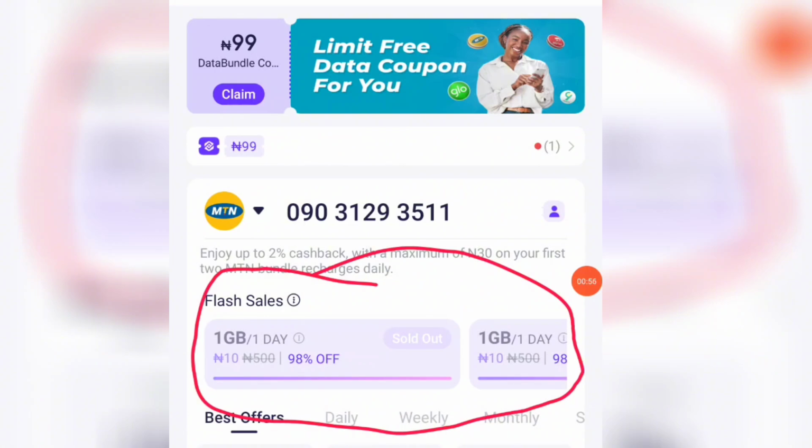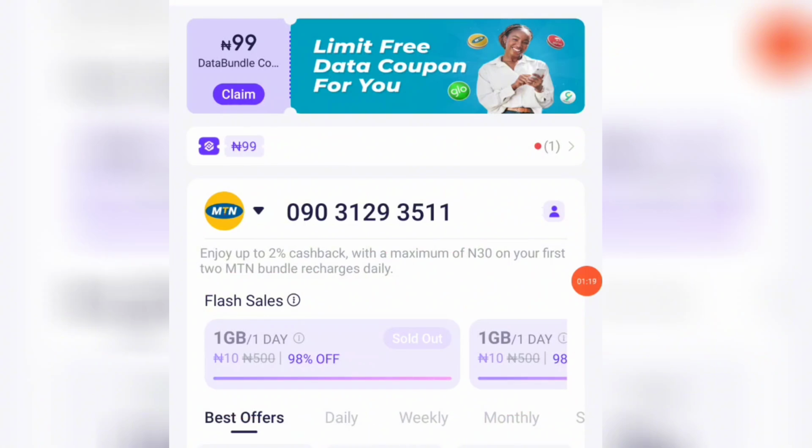But there is a period of time that you can use to get this data. As you can see, currently it is already sold out. You can buy this data from 8 a.m. in the morning and 8 in the night. So make sure that you log in on time within this period to be able to get access to this data, because they have limited slots. Once those slots are sold out, you cannot get access to this data again. You have to wait for the next session. So you have to be very fast, because it is the fastest finger, since they have a limited slot of data that you can get access to with this option.